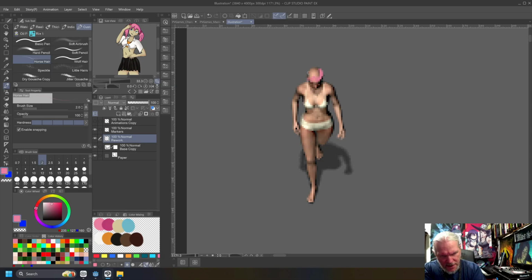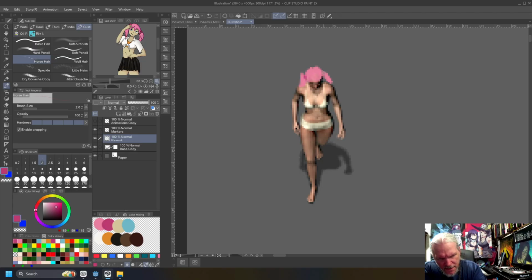We're going to do the kind of shaggy hair thing over top of her head. And now she should have sort of a twin tail thing going on.